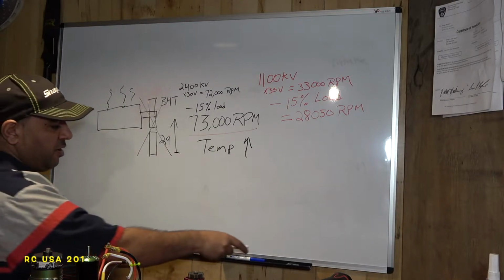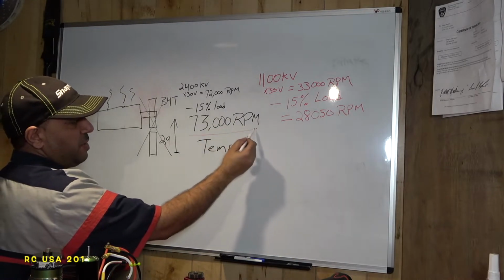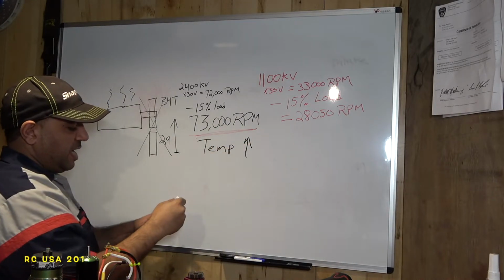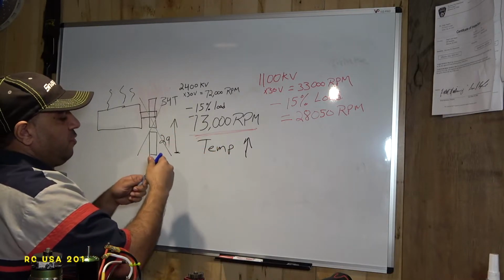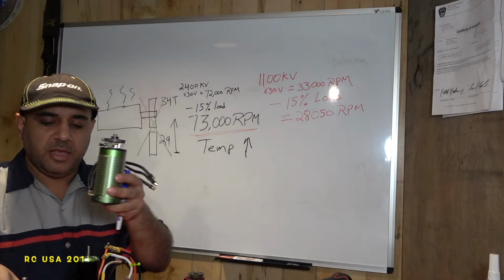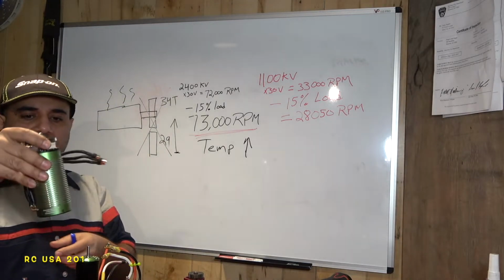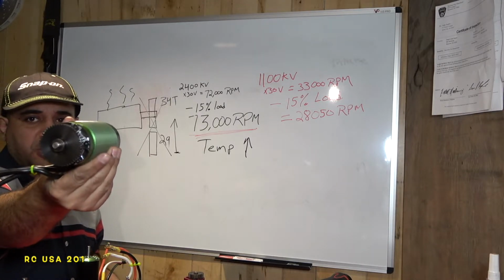Now we're gonna move over to this guy right here. This little guy is gonna give us a lot of RPM, but what about that guy? We're going to switch up the marker for this guy right here. We're comparing these two motors only, okay? And then we'll talk about the rest we have over there. So this fat motor over here, as you can see, I have almost like a 51, 52 pinion on this.